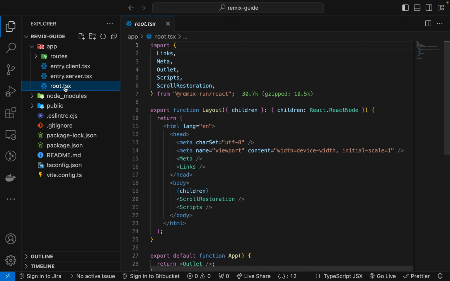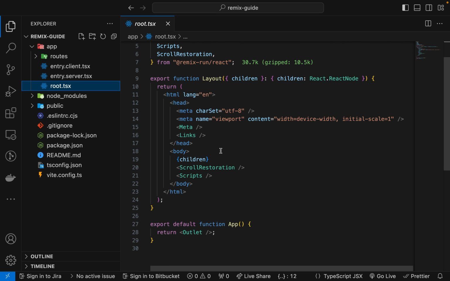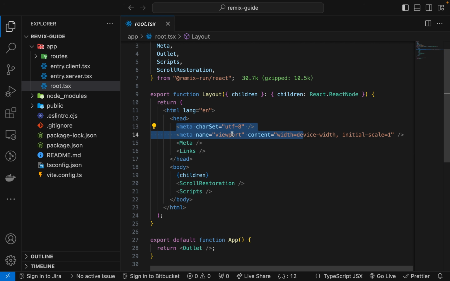And then we have this root.tsx. Now this root.tsx is our root component, and this file is going to define the root component of our entire application. And in here we can go on to define layouts, so layouts that we want to be applied application wide, such as header, maybe footer, things that we use across all pages. And here you see we have this head tag with some meta tags that are being set up here.